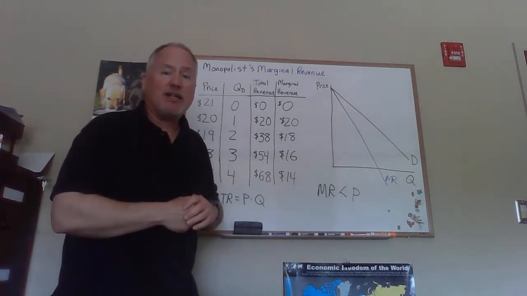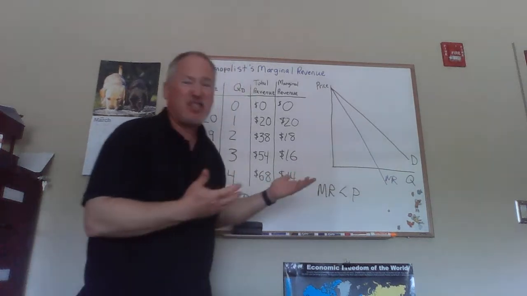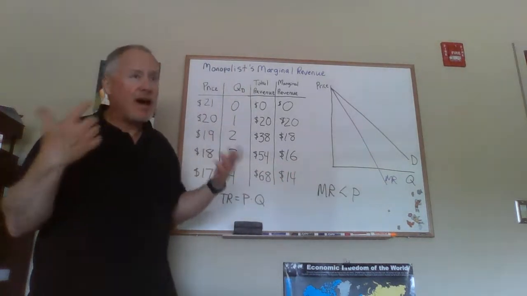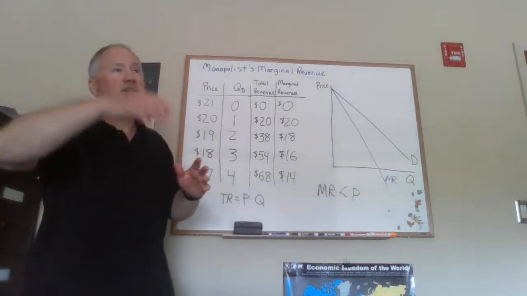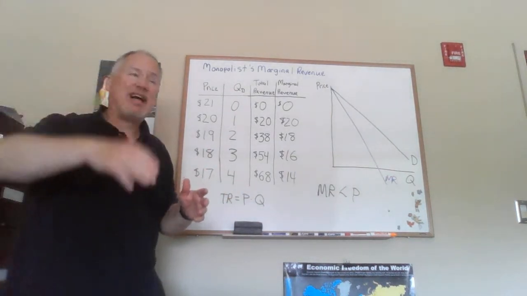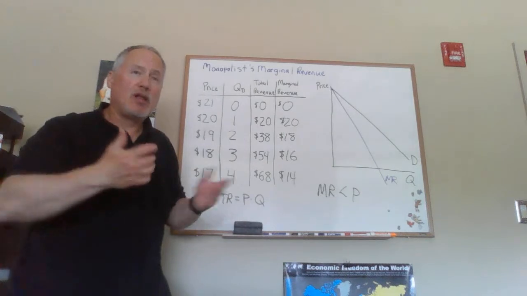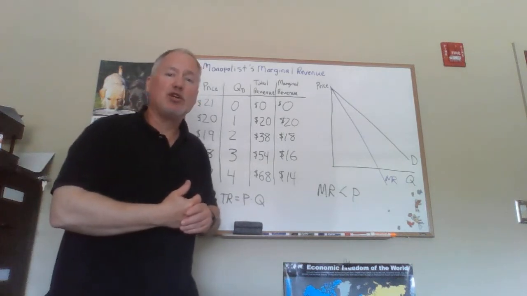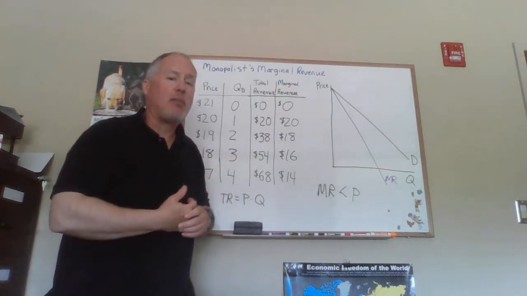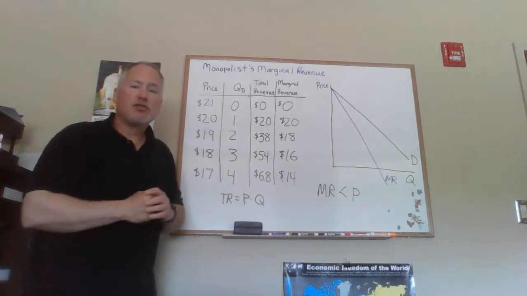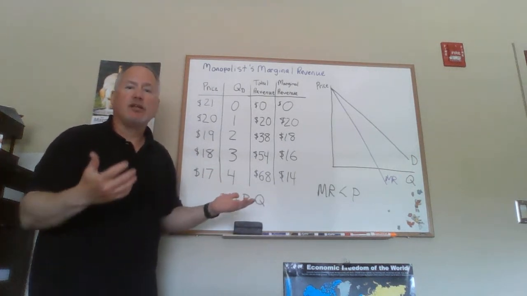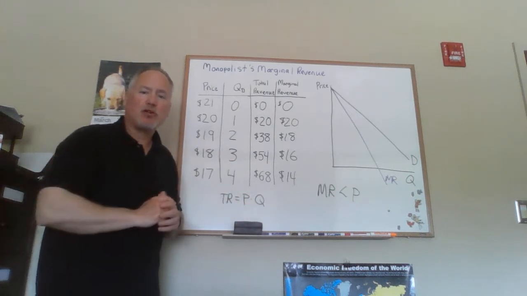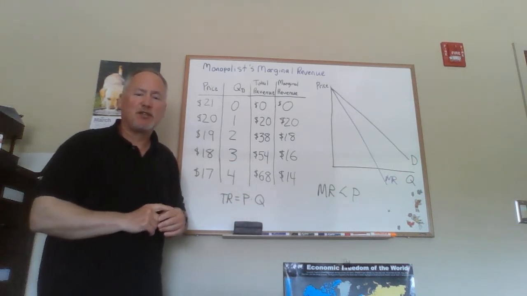That's going to be a bad idea for a monopolist. So we're never going to actually see a monopolist operate where they would have negative marginal revenue, but it is possible that you could sell more and actually get less revenue. So selling more isn't always a good idea for a firm, even for a monopolist. So that's the marginal revenue curve of the monopolist. Once we have this, we can actually look at the monopoly equilibrium. But marginal revenue is the first thing we have to cover.